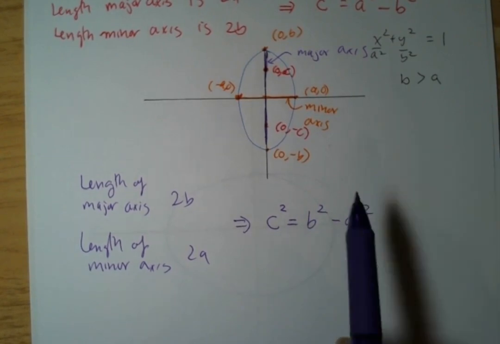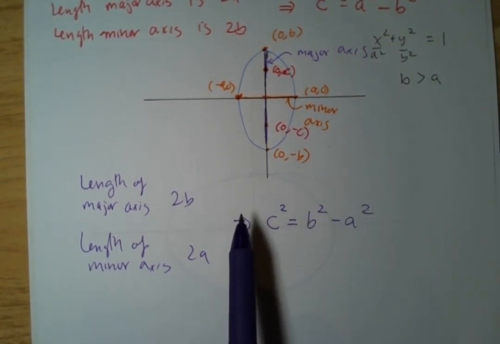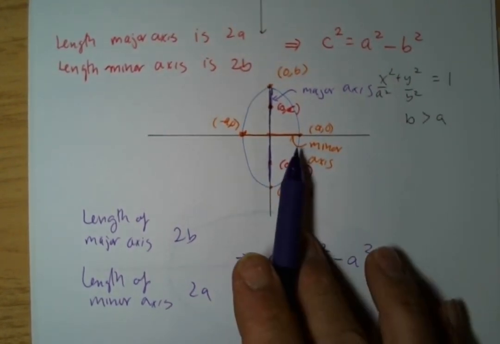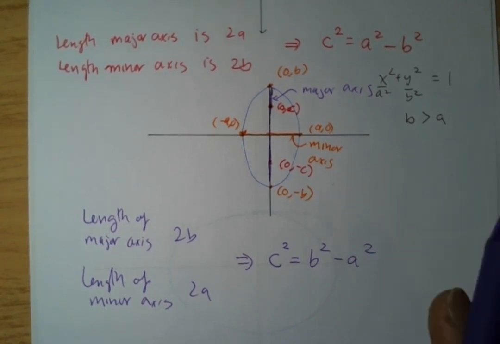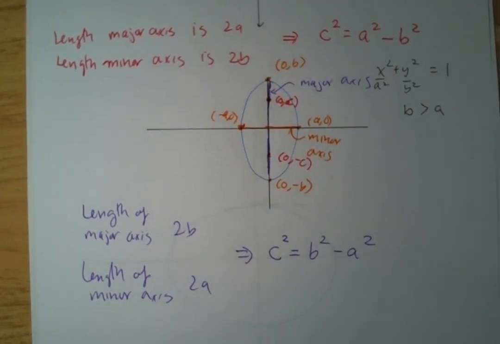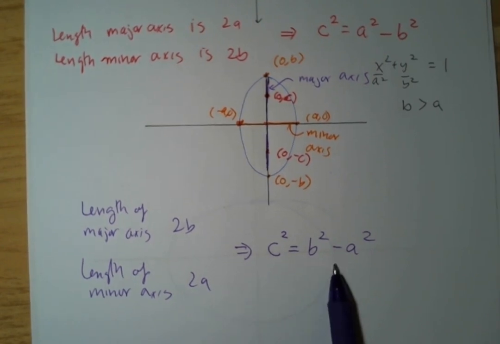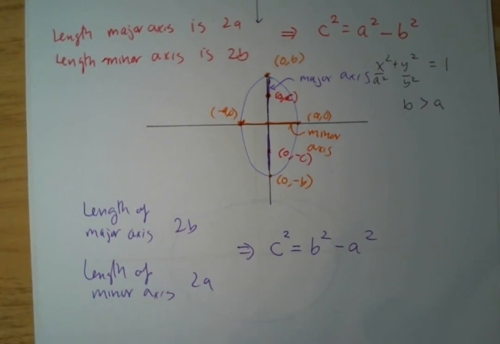Okay, now in the case when a is equal to b, whenever that happens, you notice we won't have a major or a minor axis. In that case, we'll just have a circle, right? So that is the special case when a equals b, just the case when we have a circle, right? And there won't be any foci in this case, right? If you notice, these would be equal, so that would be 0. We'll just have the center of the circle.